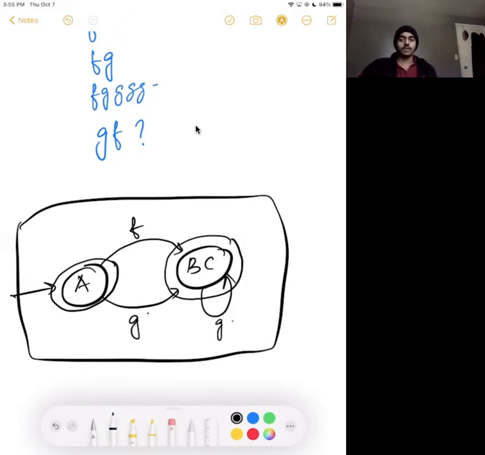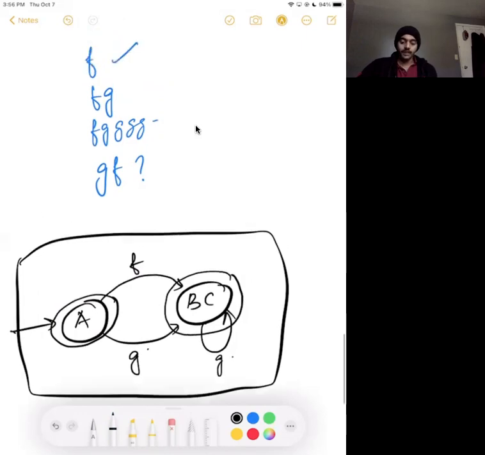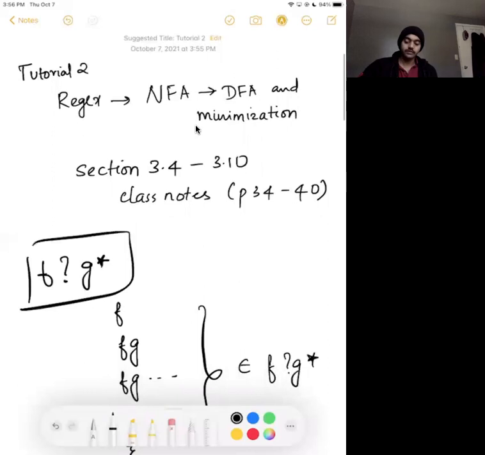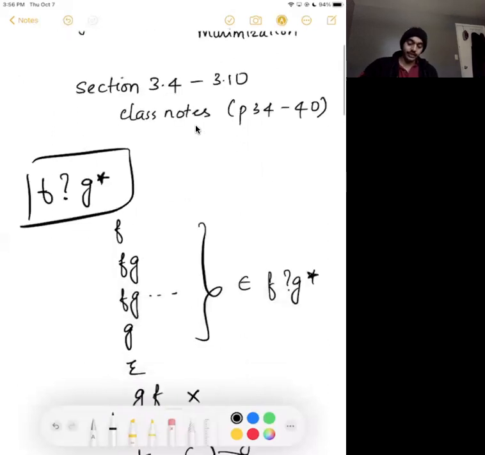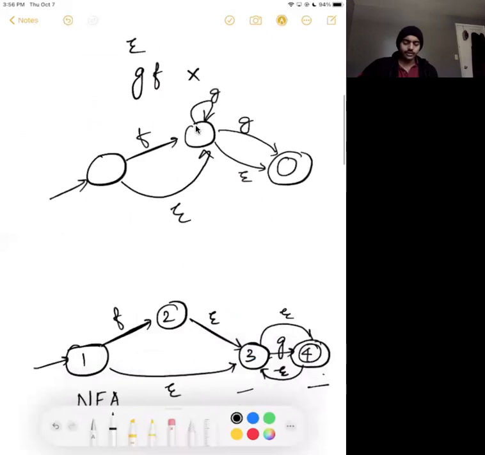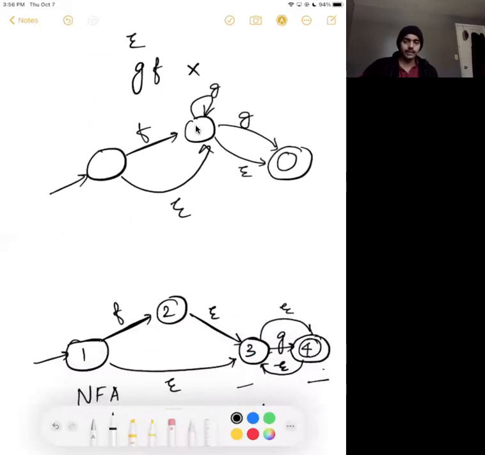So that was our first example. We started with a very simple regular expression. We tried a few strings to make sure that we understand the language well. And then we saw two different ways of converting that to an NFA.